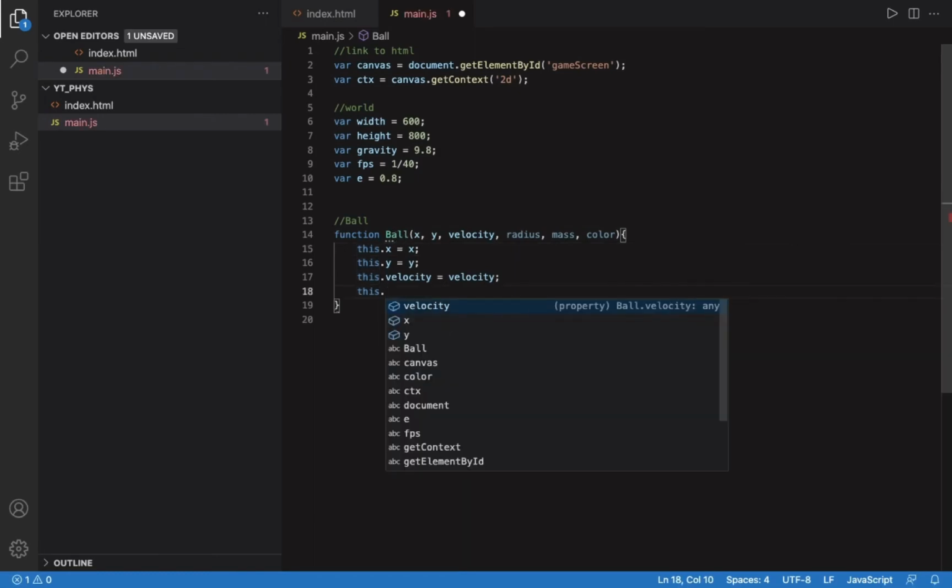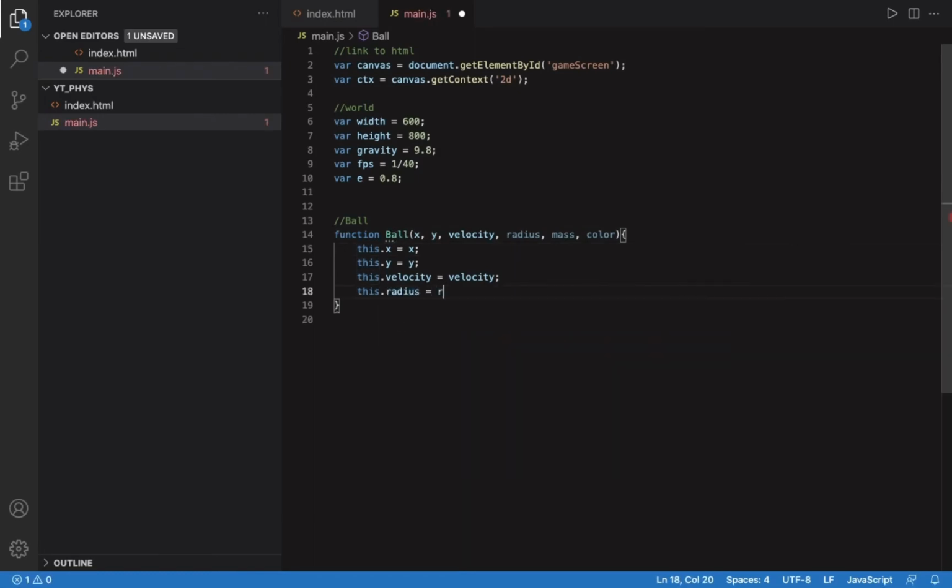Then we got this.radius, which is the same radius that we put in the brackets, and this.mass is also the same mass that we got in the bracket, and this.color is the same color as well. Okay, so we're done with this part. These are the specs of our ball.